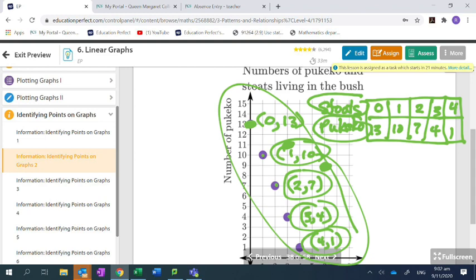Yes, definitely. Do you have to write stoats and computers, or is it okay if you do... No, if it's a specific item, then you need to label it because we need to know what you're talking about, right? Now, if your chart is right next to your graph and your graph has stoats and pukeko, then you can use S and P. But if it's something separate, and you can't look at it and see obviously that that's what it is, because S could just as easily be stop signs, right? P could be potatoes. So you can't use abbreviations unless you can refer back to something on the same page, right next to each other, right? Okay, good questions, guys. All right.